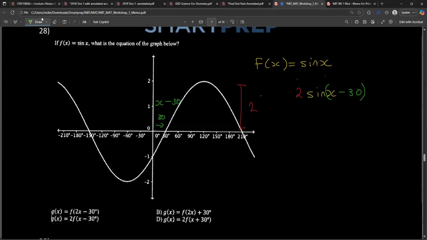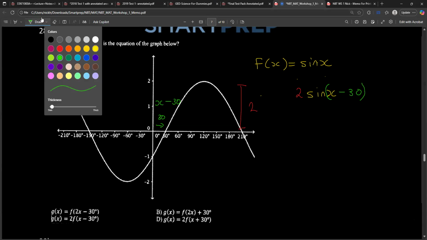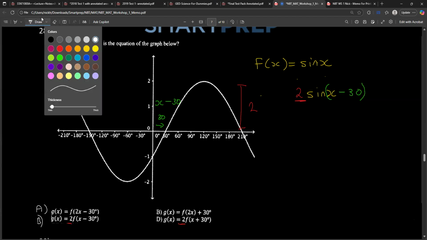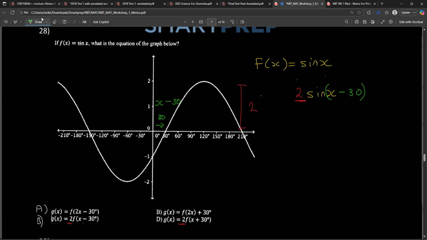Now, if we look at our answers, they haven't got sine anymore, they've got f of x, but f of x is yellow. I'm going to look, and there's a 2 here. The 2 is on the outside, so that rules it down to A or D. Let me just write here. This has been cut off, but this is A and this is B. We see that we've got the 2, and then we have a minus 30 in green over there, and the other one says plus 30.